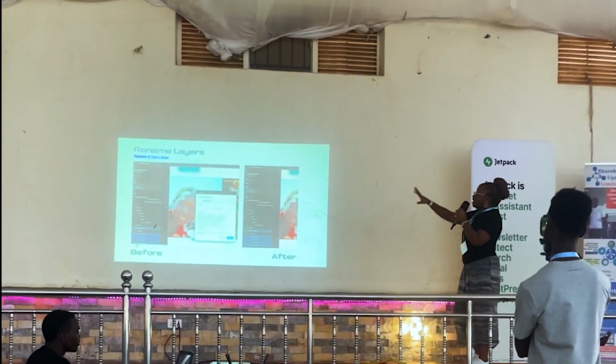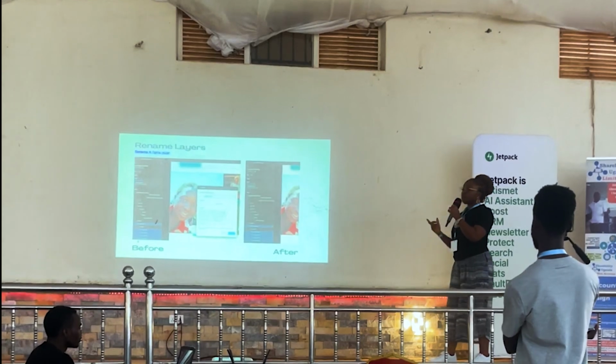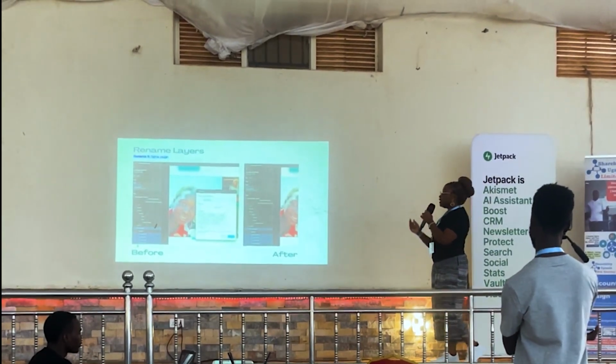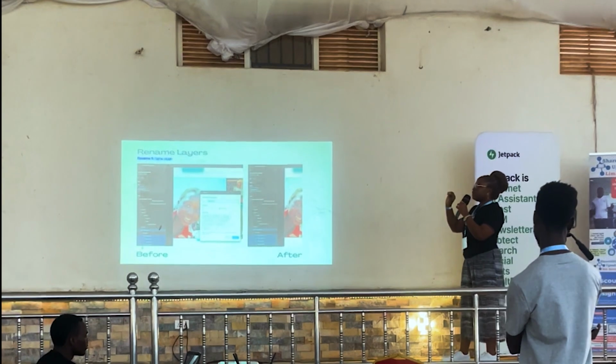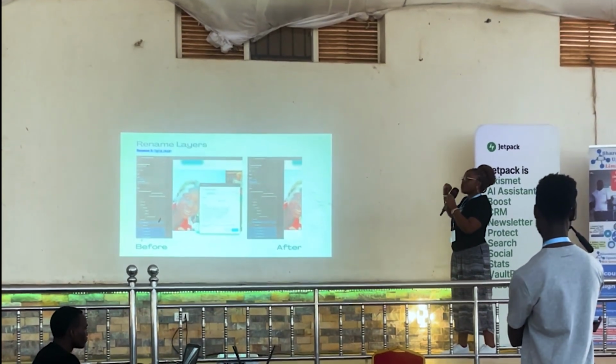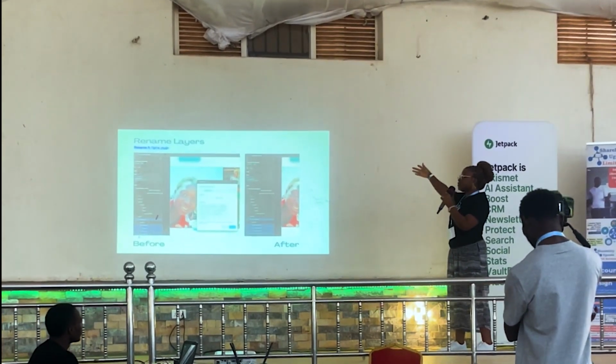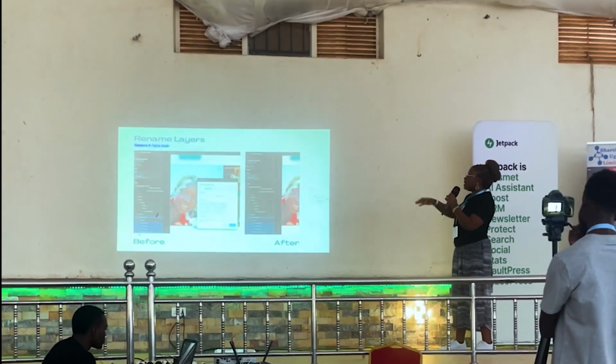Now, after making sure my designs were ready, the next thing was for me to export the assets. Before exporting the assets, I need to make sure that all the layers are named correctly, and there are plugins that can help you do that fast. So I use the Rename It plugin.